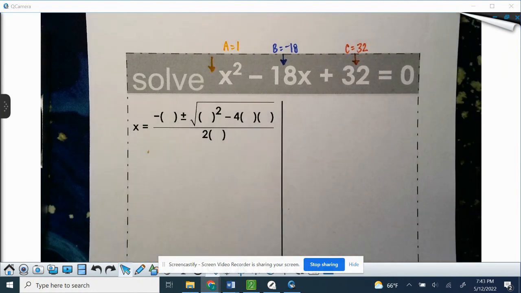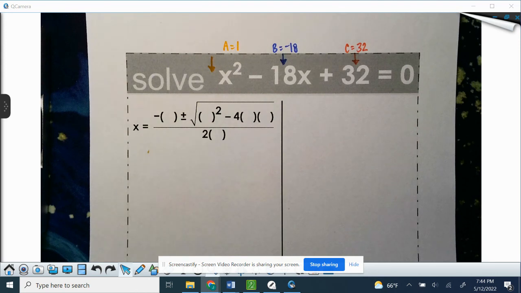Now, the reason we have to use the quadratic formula to solve is that there is not necessarily always going to be a set of factors that will multiply to give us 32 and add or subtract to give us 18. So we multiply to give us ac, or c, and then add or subtract to give us b. In that case, we just have to use the quadratic formula or graph it in Desmos or one of your graphing calculators to find our solutions as well.